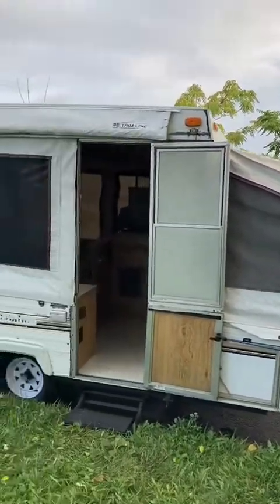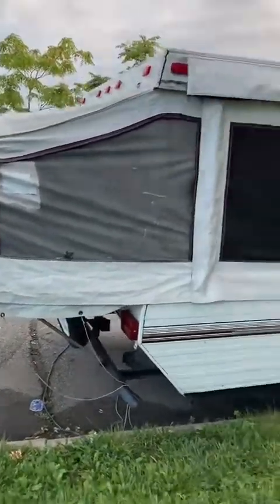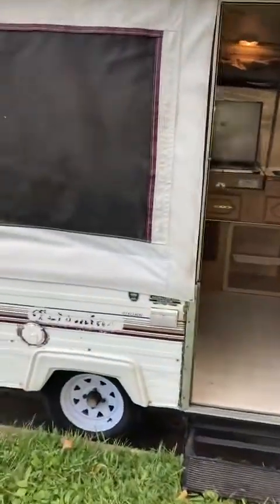This is the 1996 Palomino trailer that my daughter acquired from some auction. I got it all set up for her for a little eBay auction stuff she does. We stored it indoors, packed in a 10 by 30 storage shed. And it cleaned up pretty nicely. She did a good job cleaning it up.